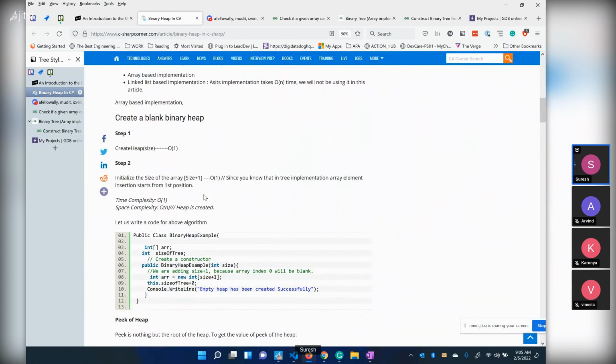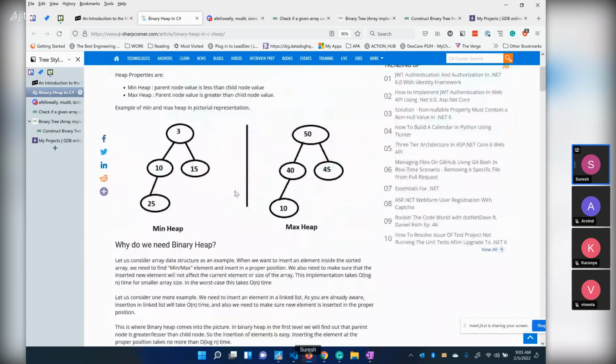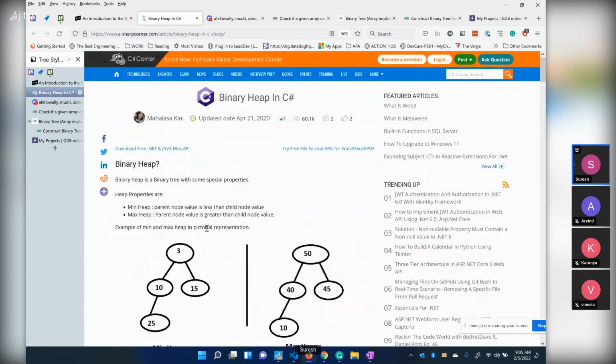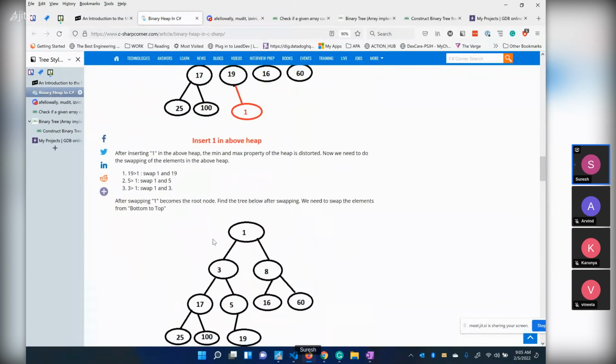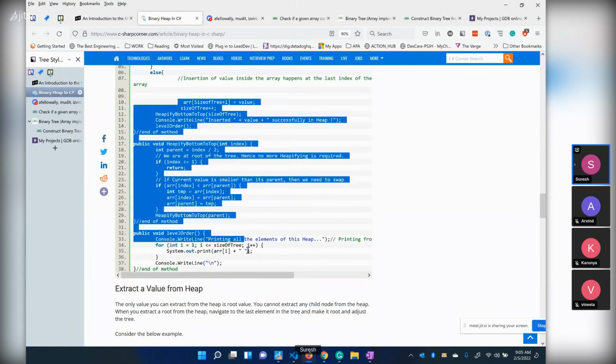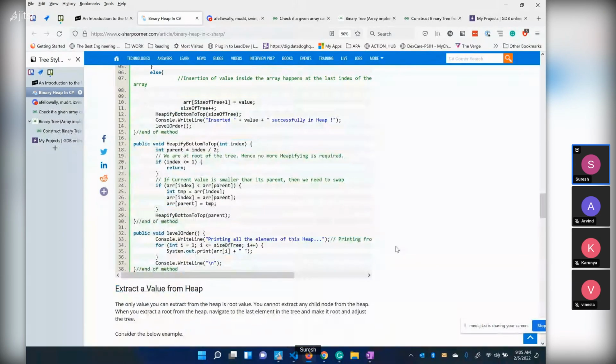Yeah, so next week we will see how this heapify works, because we just discussed the concept, how the heap works, how to remove an element, and how to add an element. If it is in an array format, this is the algorithm. We have this algorithm here, how to do this heapify, how to shuffle the elements.